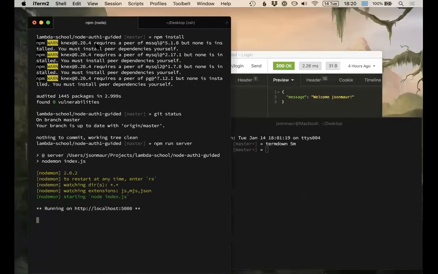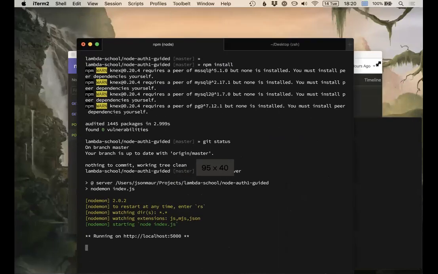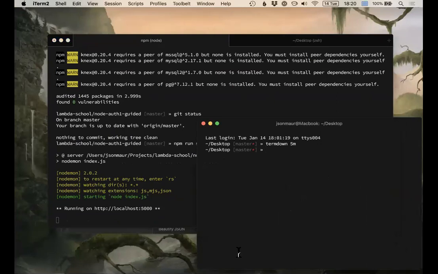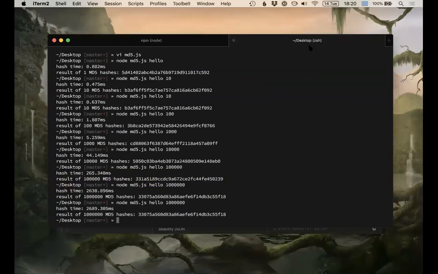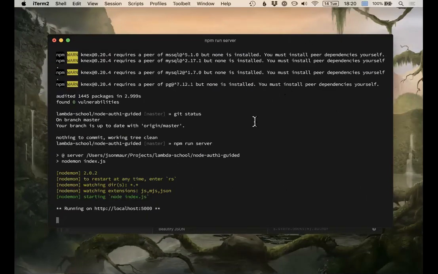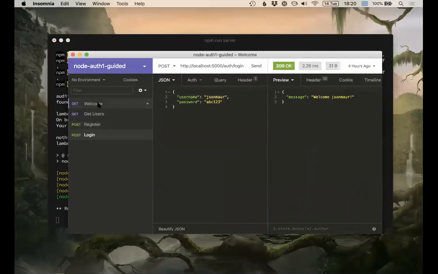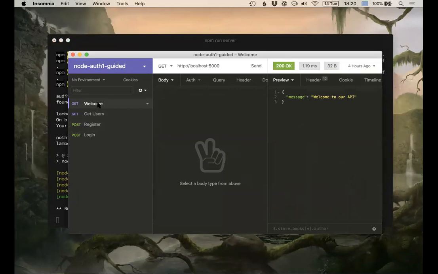Close those up. And open up Insomnia, or whatever you're using to make your HTTP requests.